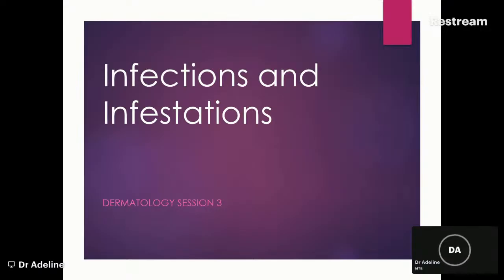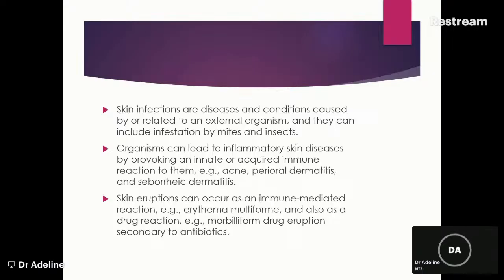Hi. Welcome to the third session of our dermatology series. Today we'll be looking at a few of the infections and infestations that are most commonly seen in dermatology clinics. We can define skin infection as disease which is usually caused by an external organism, which can also include insects and mites. It does not necessarily have to be bacteria or fungi. It can also include mites and insects.